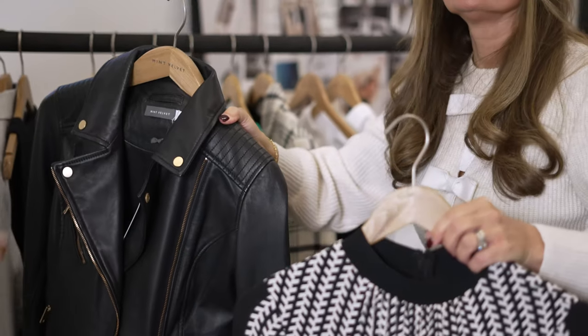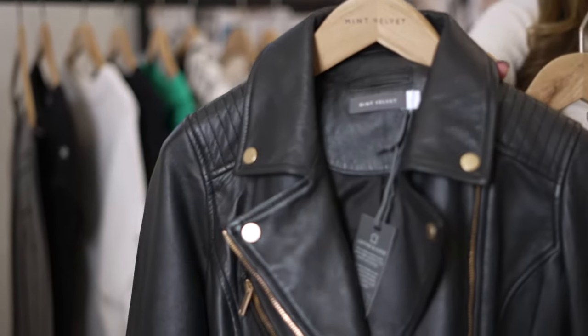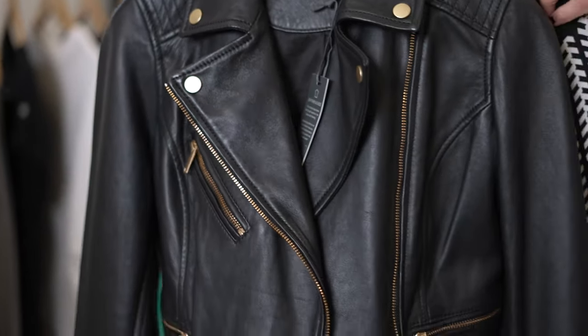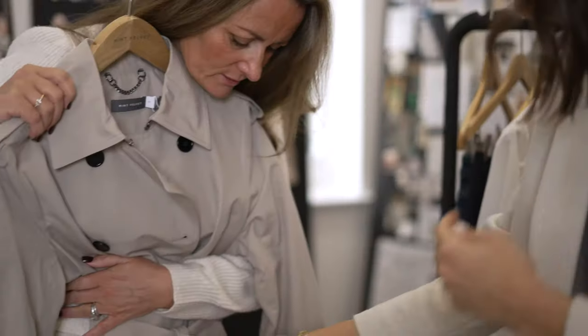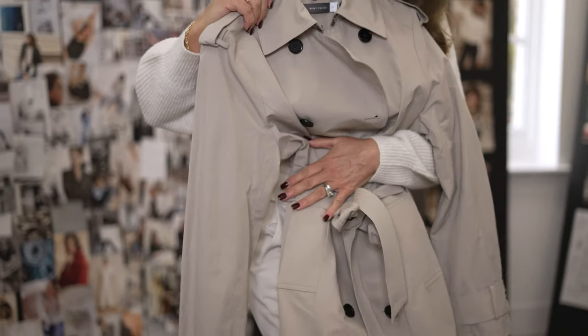We're all really time pressed, so one of the most important things is to have an edited collection — your foundations. Every outfit can be built on from that. It's having those forever pieces that go over seasons. Some of our jeans from right at the beginning I still pull out. Some things get better with age — a leather jacket that's a little bit more beaten up, a great trench coat, good pair of black trousers, a lovely neutral blazer — things you can dress up or down, put with colour or neutrals, very versatile.